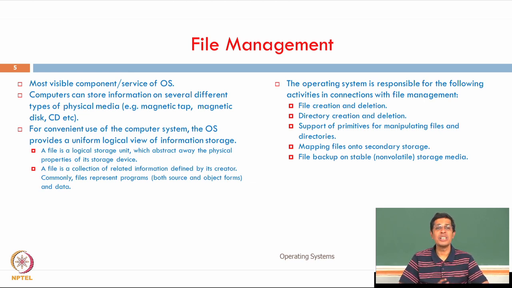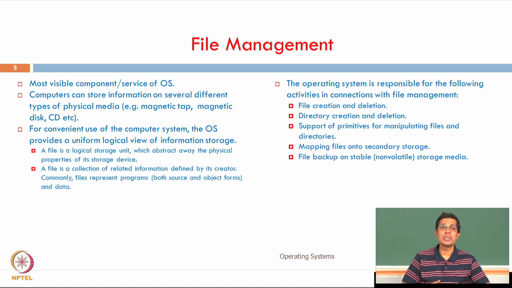So that is very, very important, and who takes care of this uniform view for the user, though the way it is stored is different? The operating system uses that. So that is very, very important here, and the operating system is responsible for the following activities in connection with file management: creating a file, deleting a file, creating a directory, deleting a directory, and support of primitives for manipulating files and directories, right? Deleting a file, so changing some permissions, etc., etc.